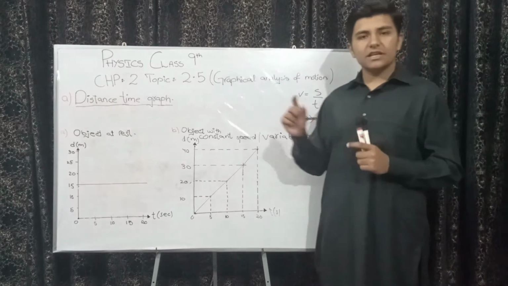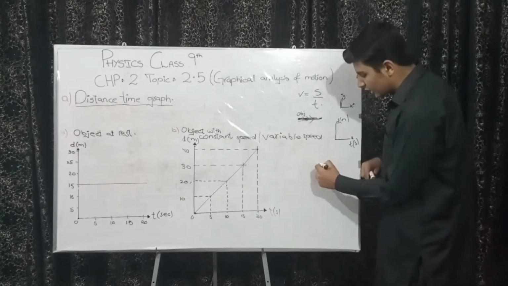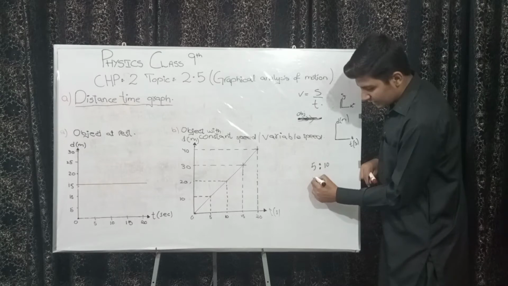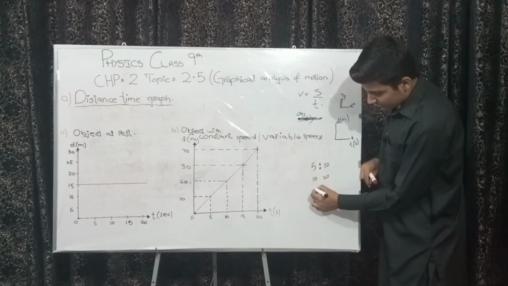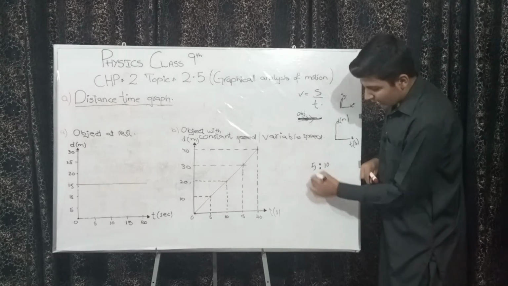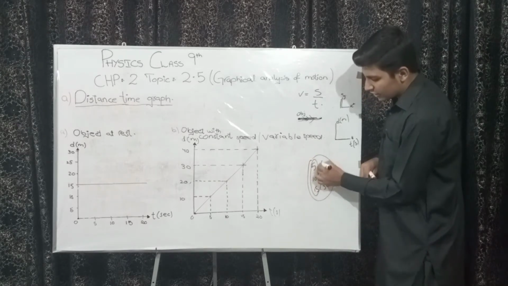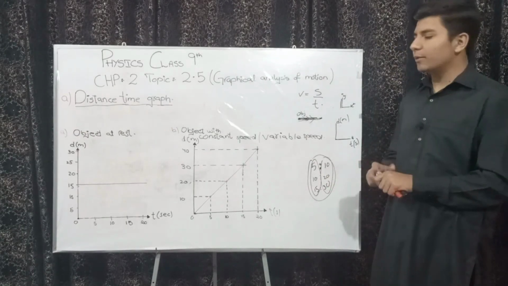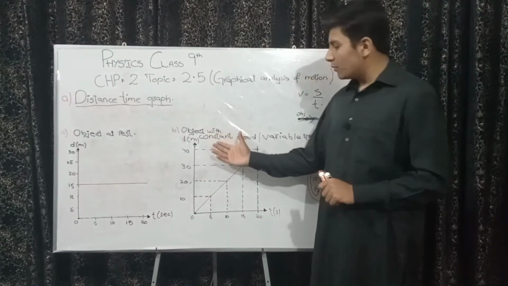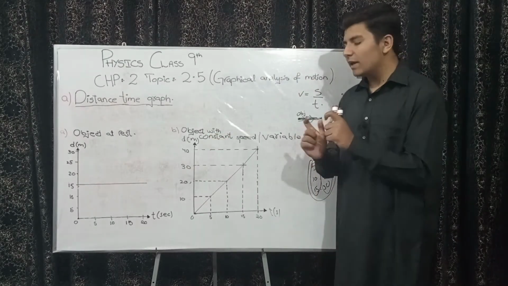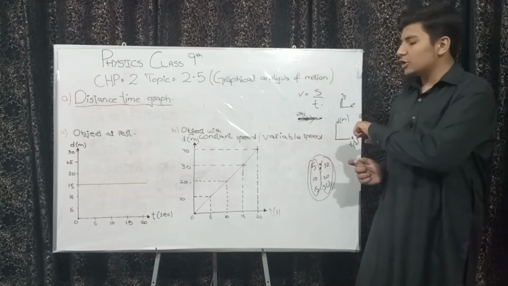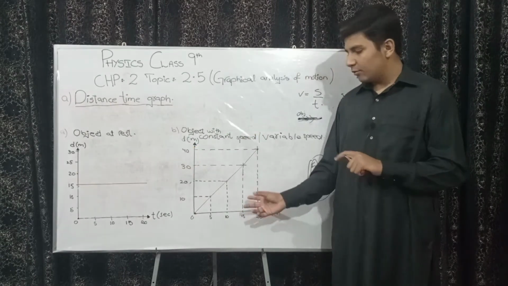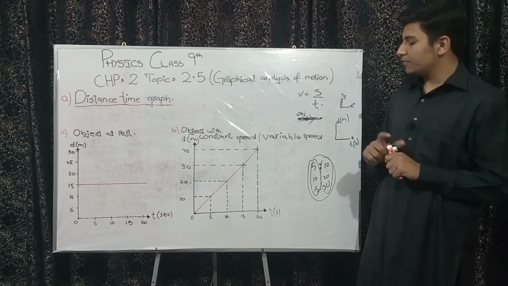It means that when an object is covering 5, as I told you, the ratio on both sides should be equal. If it is 5:10 here, it should be 10:20 there, then 15:30. As compared to all these, the ratios are also increasing, meaning the percentage of the ratio is equal on both sides. So when an object is in uniform or constant speed, it will have a comparison of equal ratios on both sides. And it means that the distance and the time both have an equal ratio between each other.